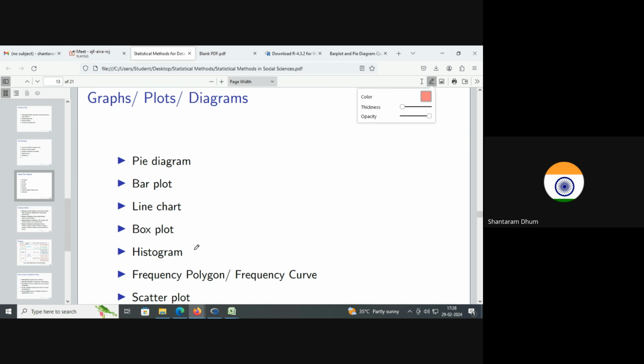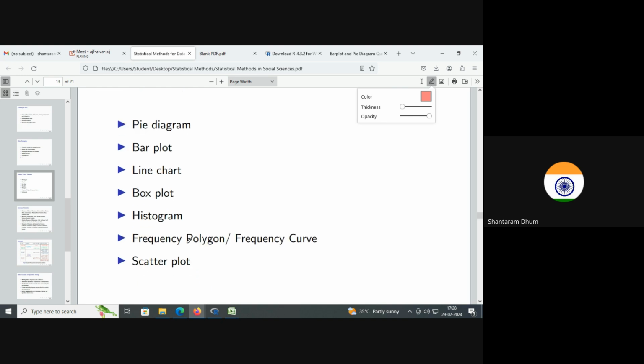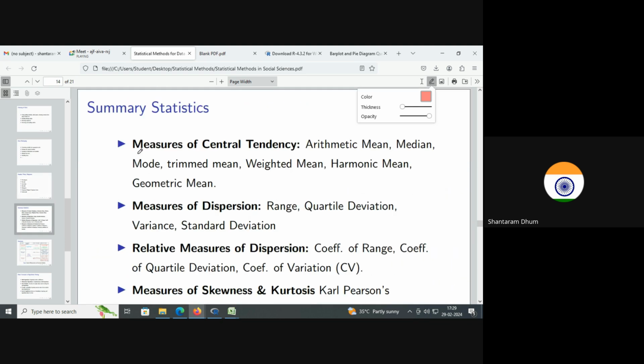Okay, this can be learned when, if you are interested, you can go and check online. There are a number of sites on which you will get the R codes. You can just copy and paste those R codes and their data, and try to run them in the R software. If you are getting the output, it's well and good. Otherwise, you can try to identify the error, recheck, and correct your code and you will get the output. Okay. So this is the graphical representation of the data.